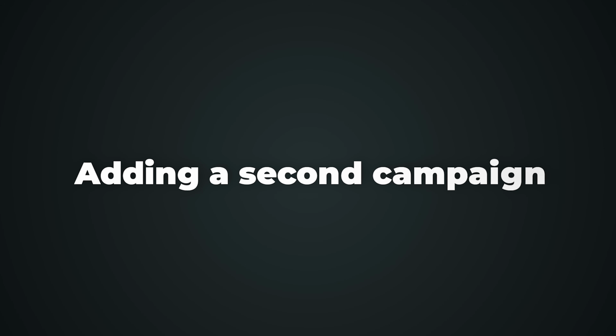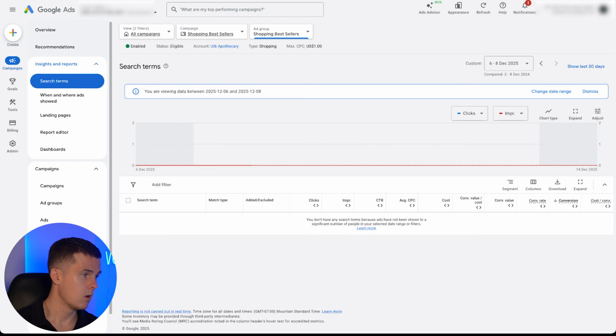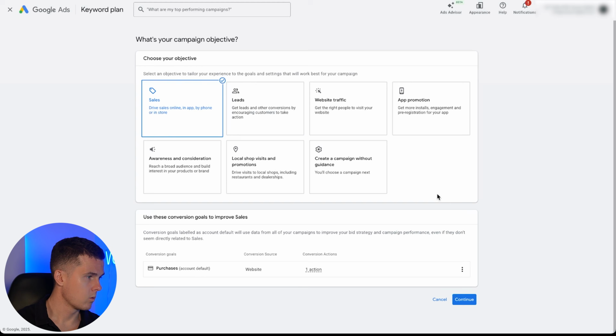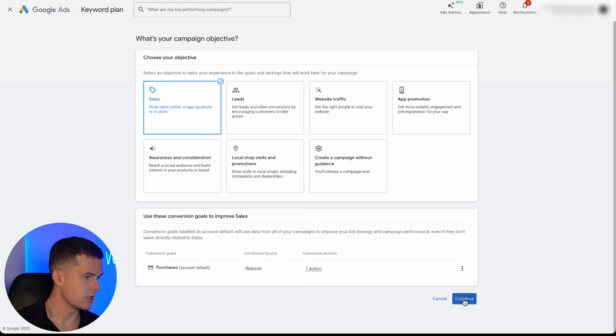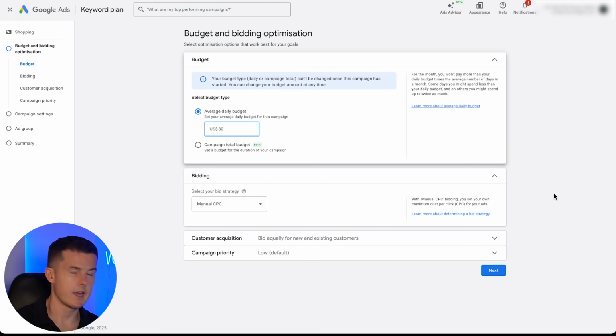If you have a campaign that's working, keep raising the budget until it stops working, and then you can look at my recommendations. But quite often it will make sense to do this for tier 2, and this is adding a second campaign that's focused more on the remainder of your catalog. So what does that look like? Well, once again, we're going to go and we're going to create a shopping campaign. So you might say, let's try to spend $100 per day, and $70 of that is going to be in our best-selling shopping campaign that's performing relatively well.